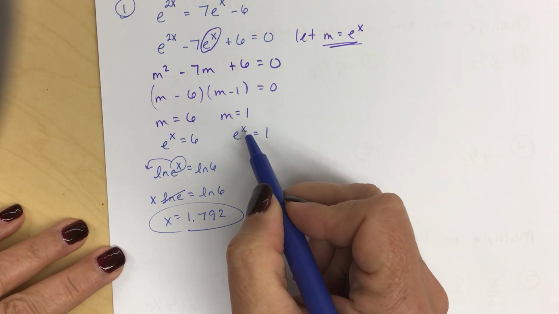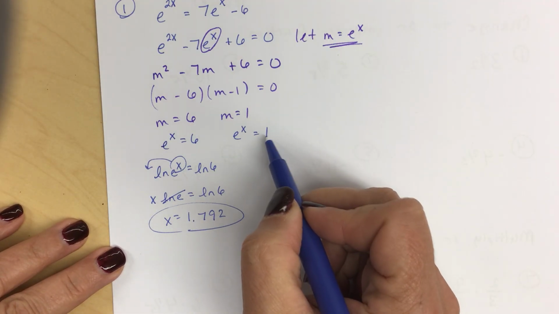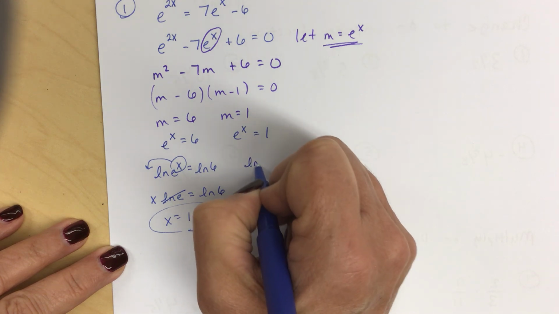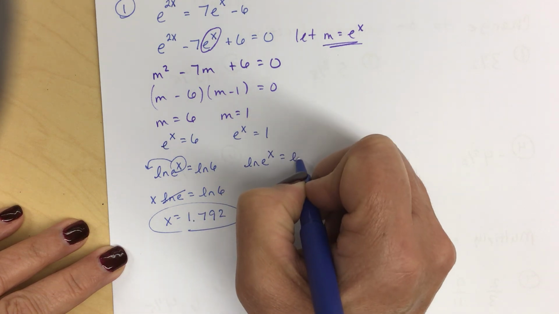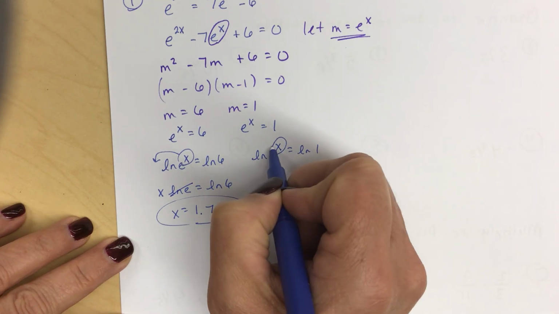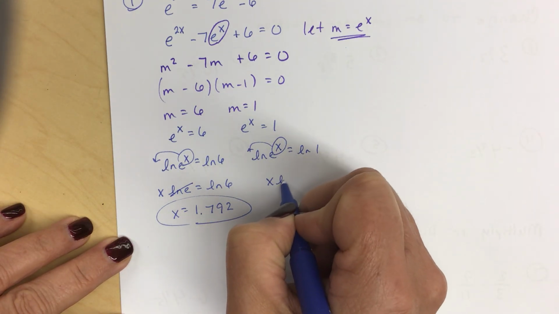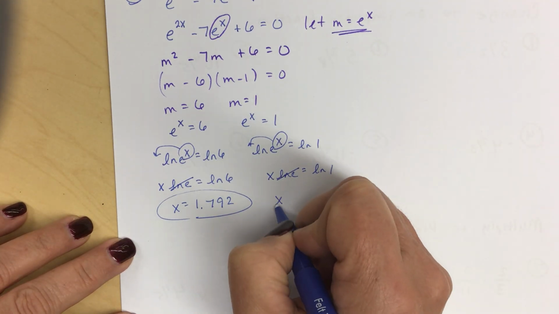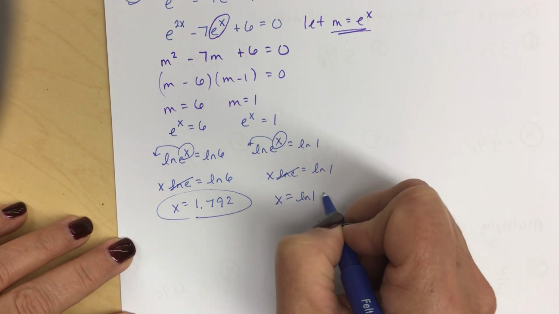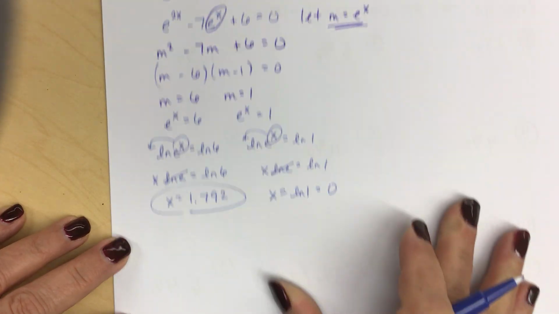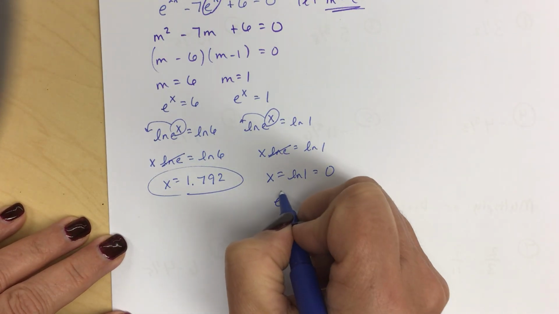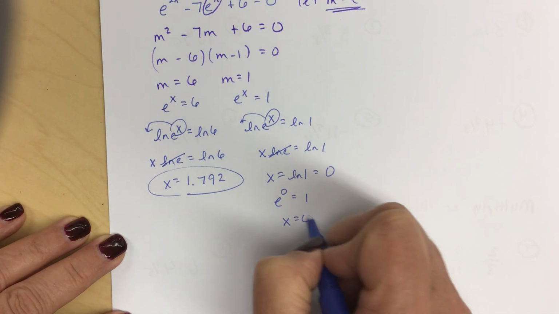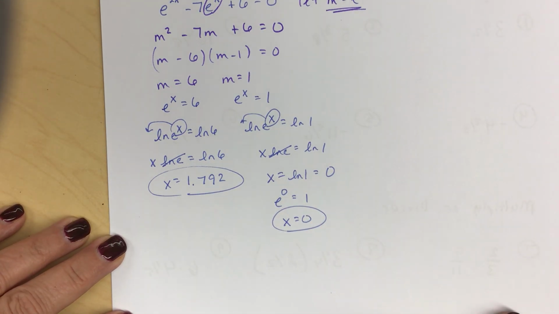Then this you might be able to do in your head. You're trying to figure out what the exponent needs to be to get that to be 1. Well, if you can't think of that, you go ahead and follow the rules. So you take the ln of both sides. Ln of e to the x is ln of 1. Then you can bring your x down. X ln e is ln 1. That's equal to 1. So x is ln 1. And if you type that in your calculator, you get 0. And then you're like, oh yeah, I remember anything to the 0 power is 1. So x equals 0 is your answer.